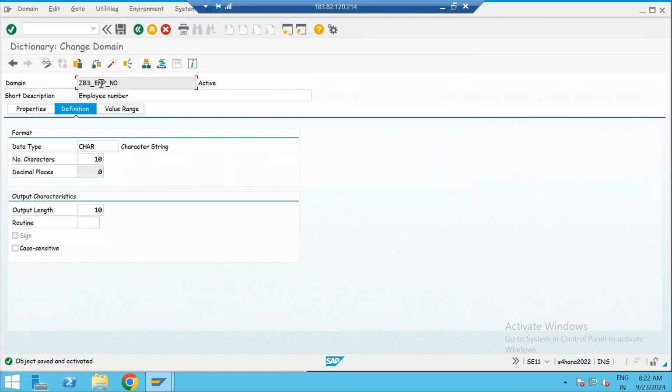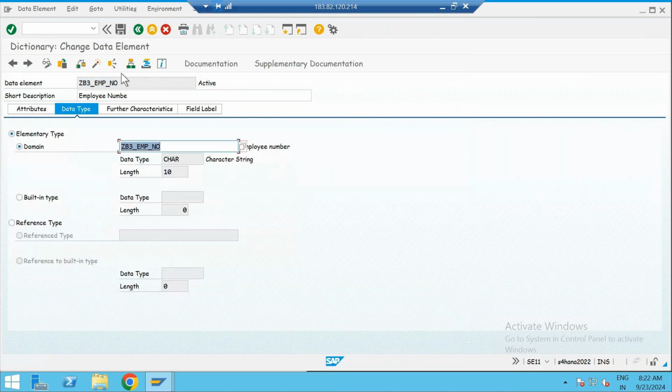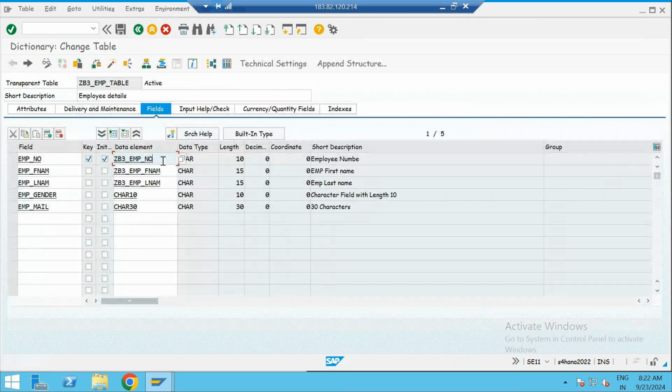I'm using this domain inside my data element, so the domain has to be active well before. Similarly, I'm using my data element inside my table, so the data element should be active. Basically like that, you'll have to judge and do it.